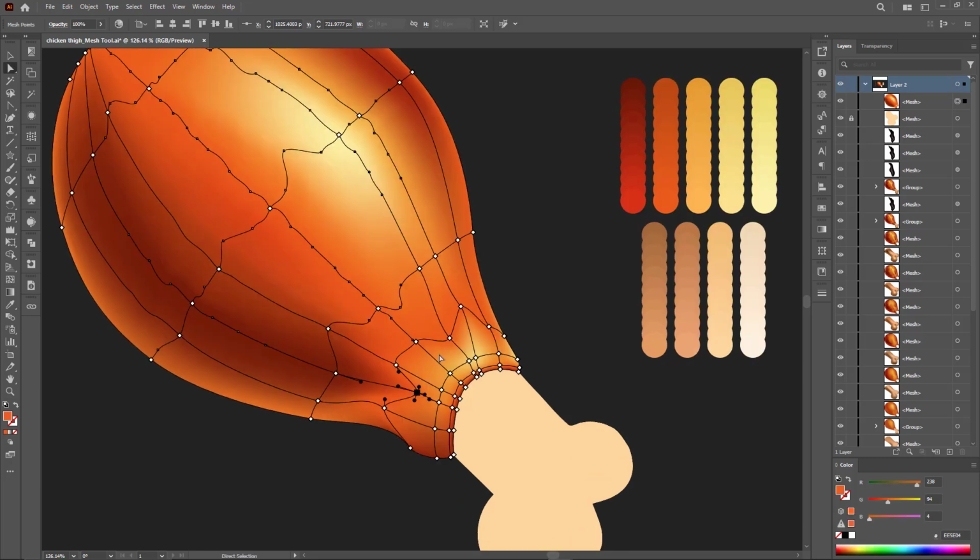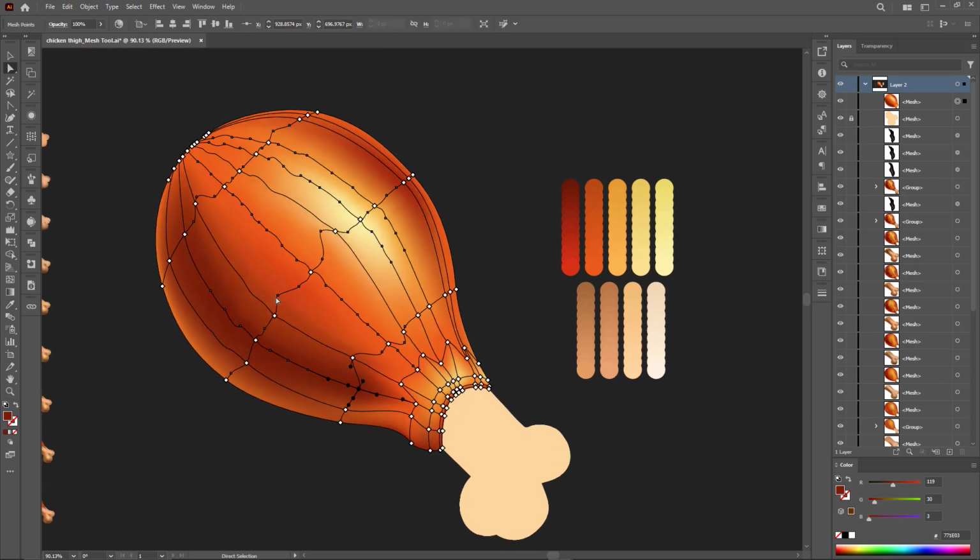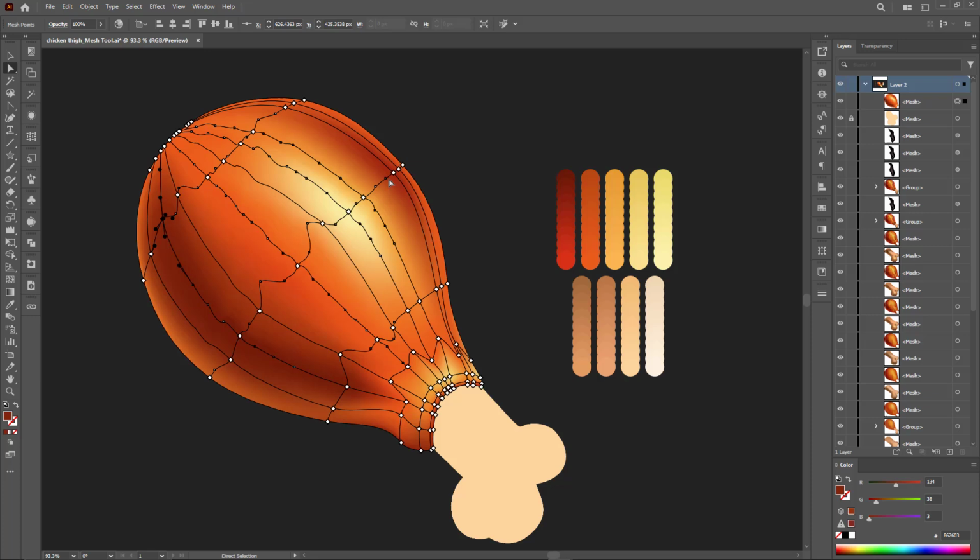We'll now speed up the coloring process a bit, as the steps are exactly the same at this stage as I explained previously. The tools are the same, but the color selection varies depending on the color ruler. Coloring also requires a little mental imagination.